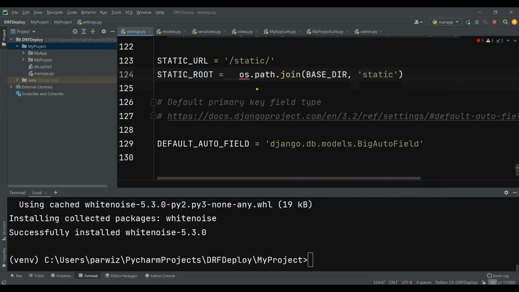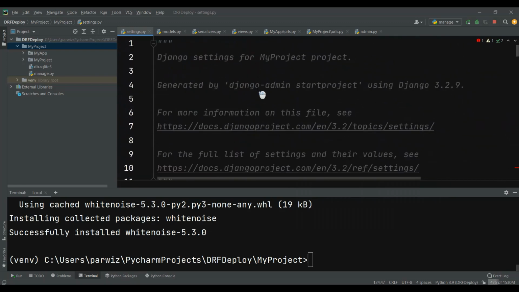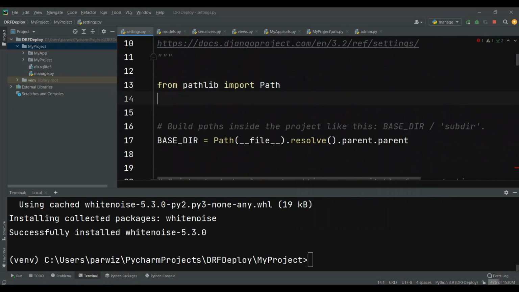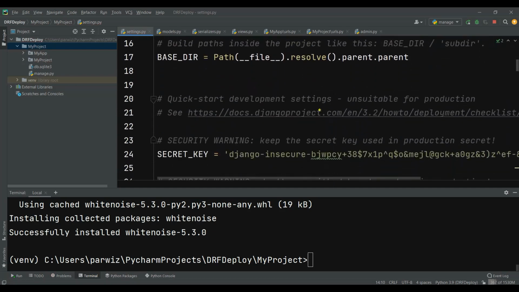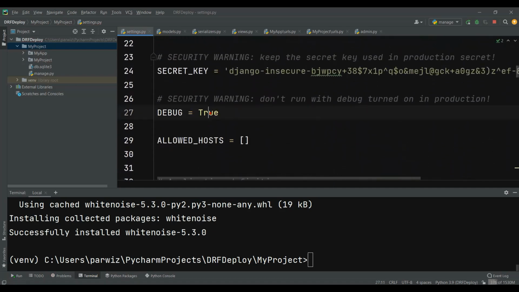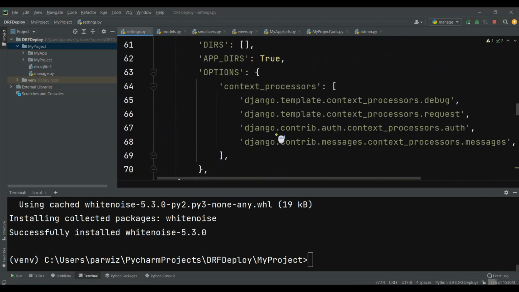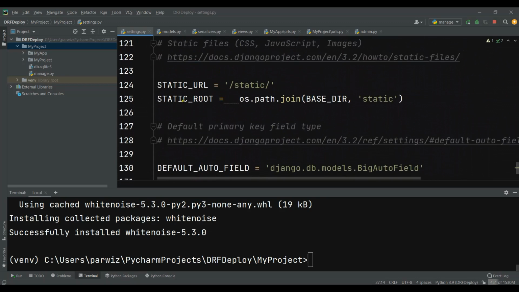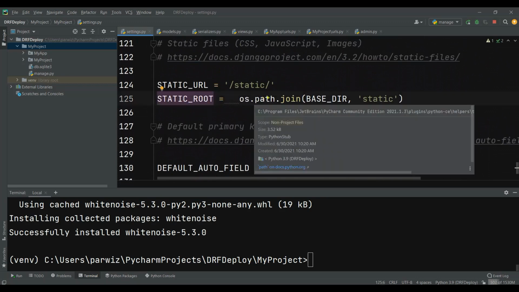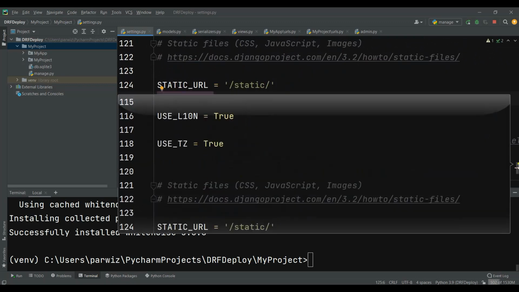Also we need to import os, so at the top I can say import os, and let's make DEBUG false.